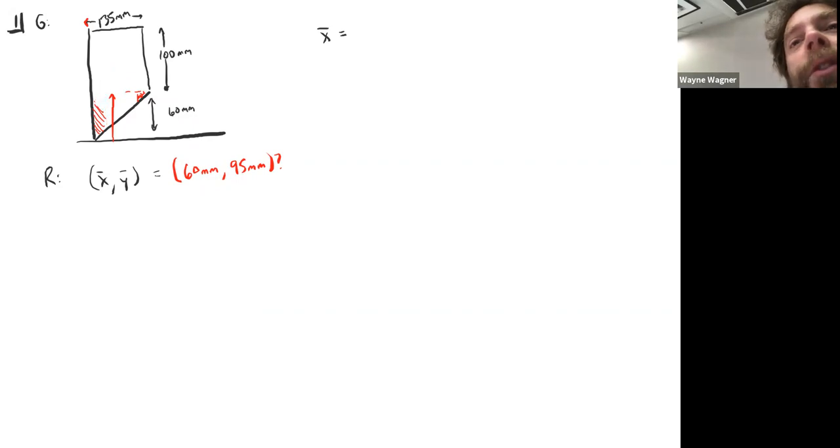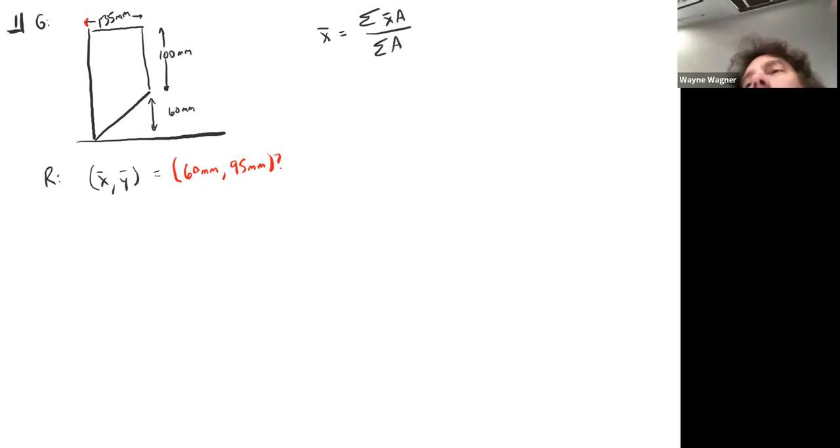Okay, so then what we need is a formula. And here's the formula for X bar. Basically you can see, hopefully, when you look at this, that this is what we call a composite shape. It's two shapes. And there's two ways to do this composite shape, but the formula is, and I guess it depends on who writes it for you, X bar A over the sum of the areas.